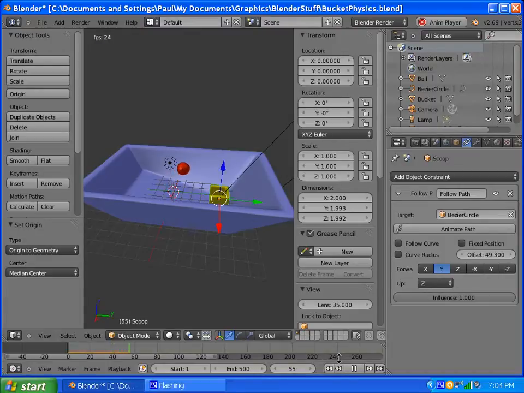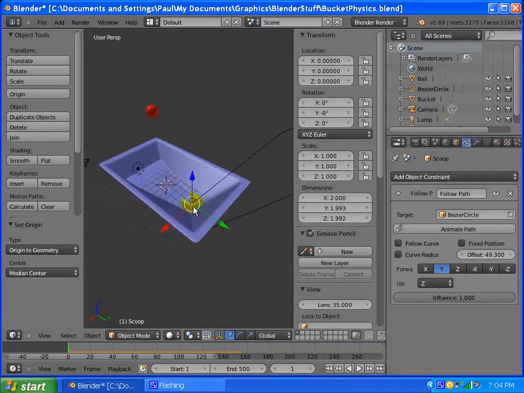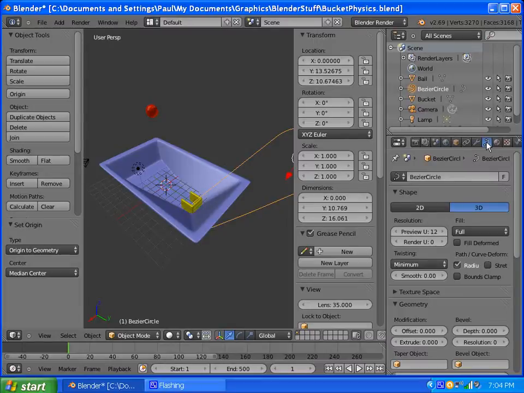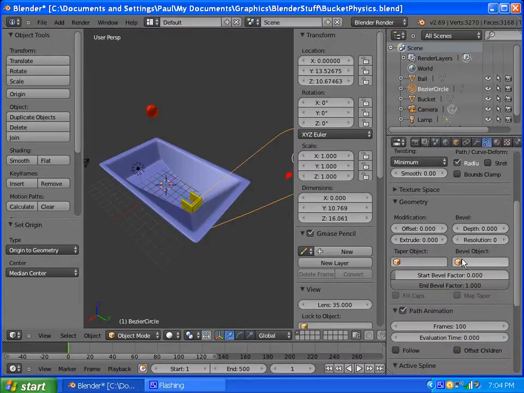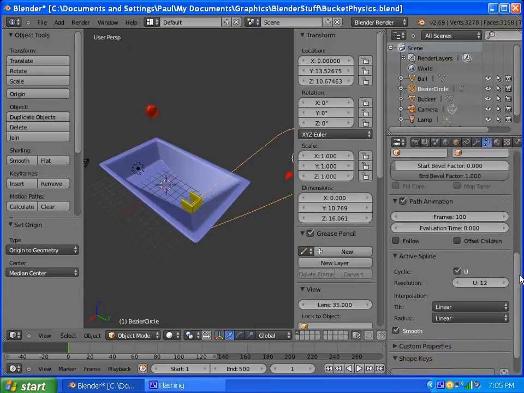But when we want to animate our bucket on the conveyor belt, what you do is you go back to the path, and you go to this little path object data properties thing. You click on that, and somewhere down here is path animation. And this is how you animate this sucker. It has total frames, which is specific to the path. It has nothing to do with these frames, but you can make them match if you want. Really, there's no reason to.